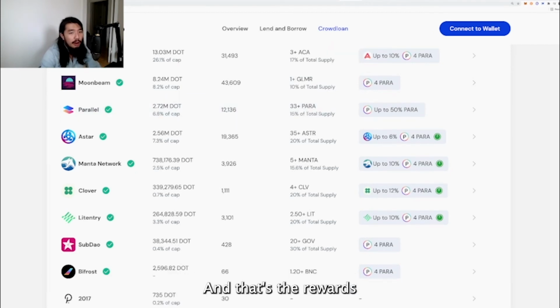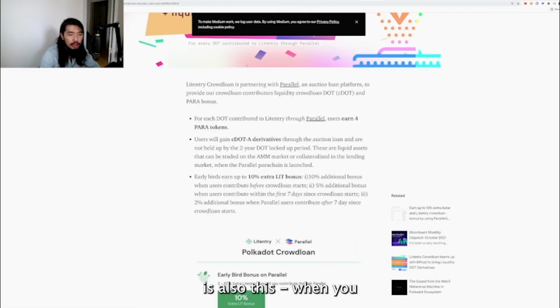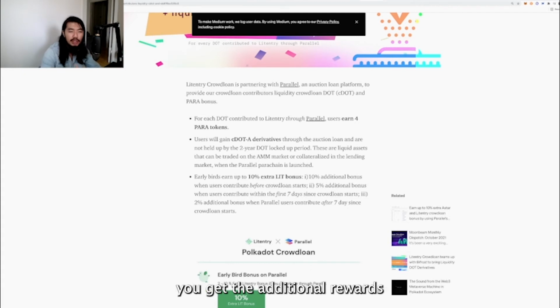That's the reward side of things for Parallel Finance, okay? But the other thing that I wanted to bring up is also this. When you contribute through them, they will also give you cDOT, which is essentially what I shared with you about LCDOT, a liquidity solution when you go through Parallel Finance. So you get the additional reward, and on top of that, they give you back your liquidity, right? And remember what I said about Parallel Finance. It's really a supplement, and it complements one another, because you contribute, you get the rewards, you get the cDOT, you can bring it back to their platform, and you can lend, you can change the cDOT for something else, you can borrow for stable coins or whatever and reinvest it. It's a win-win here in both ways for Parallel Finance.